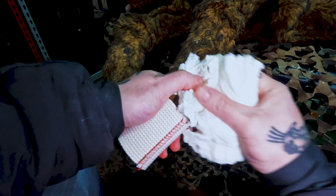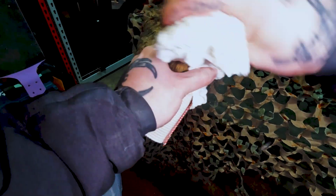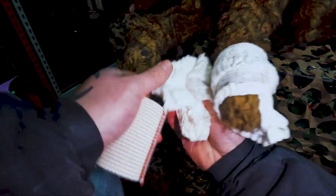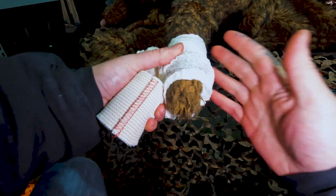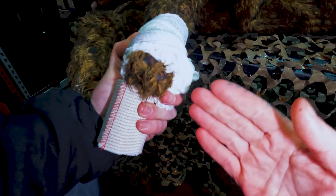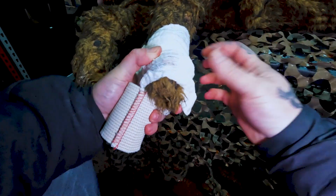You want to use some gauze to cover and pad the area. This is Z-fold gauze, so it's not as easy to wrap around. So one thing when bandaging the paw is you want to leave a lot of padding, because you want to compress it, but you don't want to cut off circulation necessarily. And keeping these last two pads or toes exposed is a good idea if they're not injured, because if this is too tight, then the pads spread apart, and then you can loosen up the bandage.